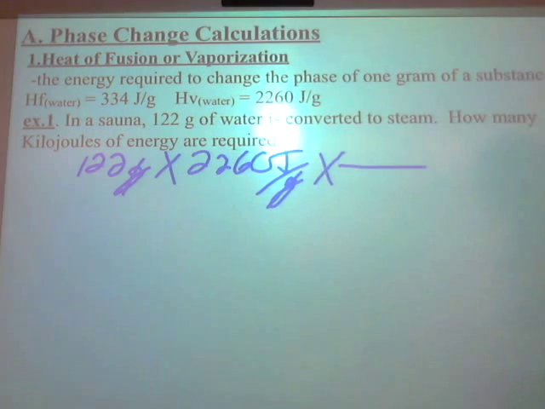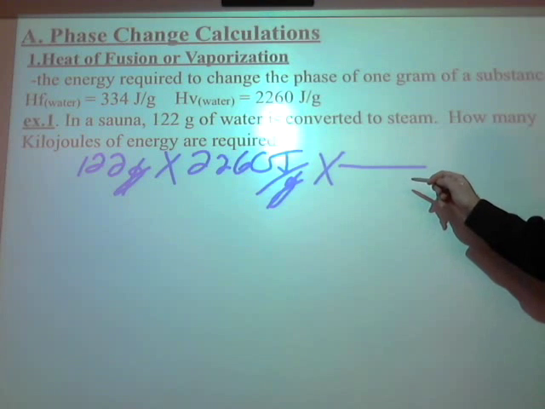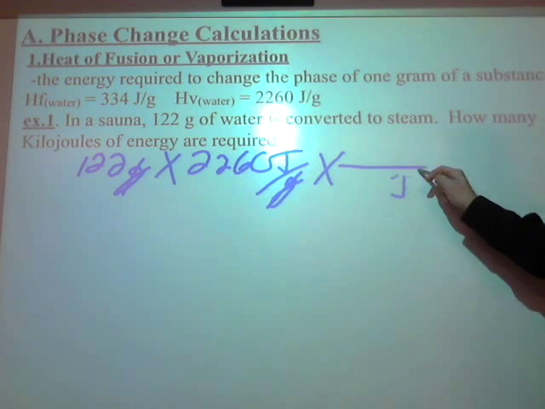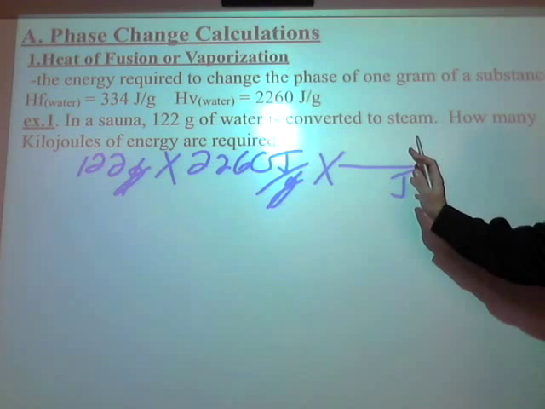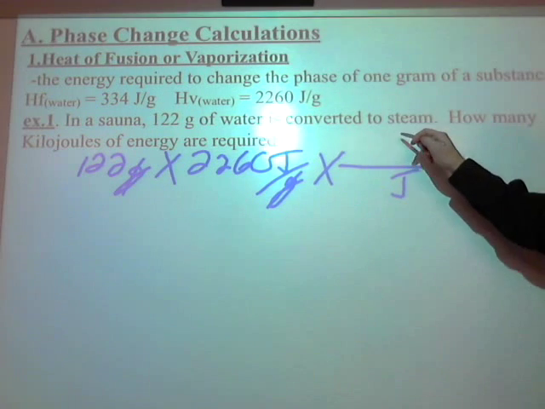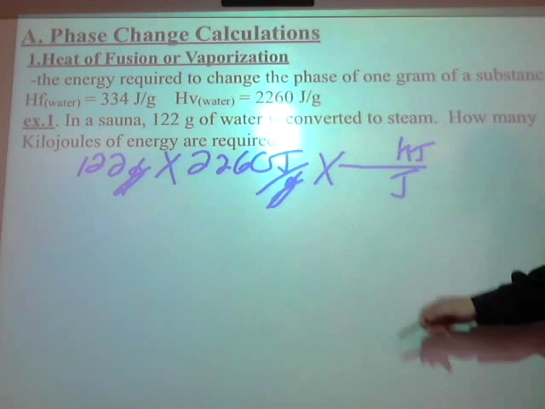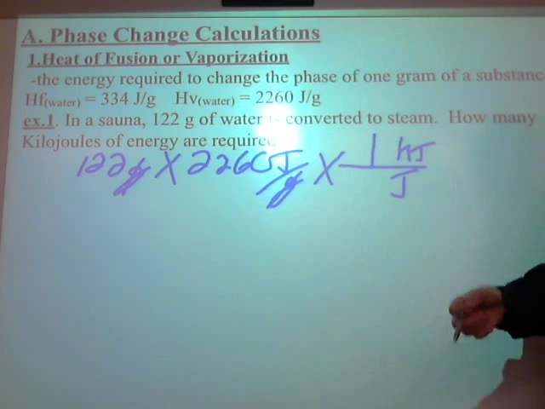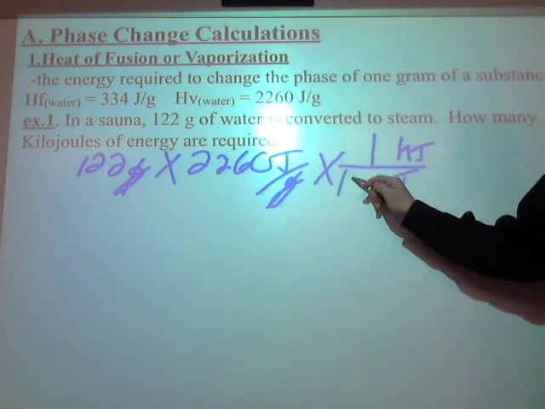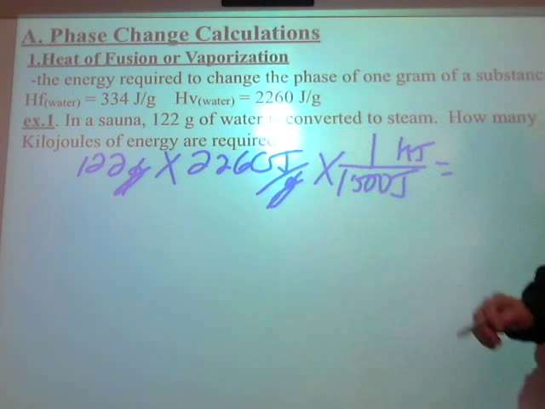So I'll do one more conversion here. What can I go on the bottom here? Joules on the bottom. No, I'm talking about units. Always fill the units in first. Joules on the bottom, kilojoules on top. Which is bigger, a kilojoule or a joule? Kilojoule is bigger, obviously. Kilometer versus a meter stick, right? 1,000.